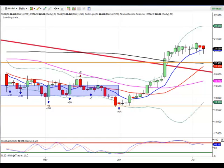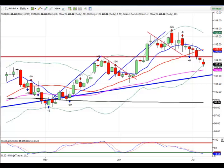Crude hit near 108, retraced, looked at a measured move near 104.50. It's actually had 2 consecutive days below 104.50 now. So now looking for a retest of 104, and now we're down to 103.50 and the 50-day moving average. So it's a little bit lower than I anticipated based on the measured move, but that is what it is. So we'll see if they hold here now with the spinning top. This is an indecision. They may bounce from here, being into the lower Bollinger Band as we're eyeballing it right now.